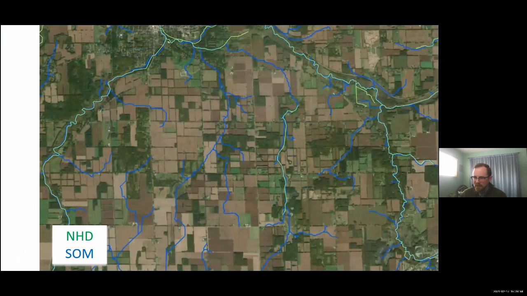Here's another example. Again, NHD is in the bright green, and what we came up with is in the blue, and we've got a lot more lines. So we're going to have to determine a process of saying, this is an important line. How do we say we feel that this should be included in NHD? And then there's the process of the conflation between lines that are essentially overlapping each other, just in the right spot now.